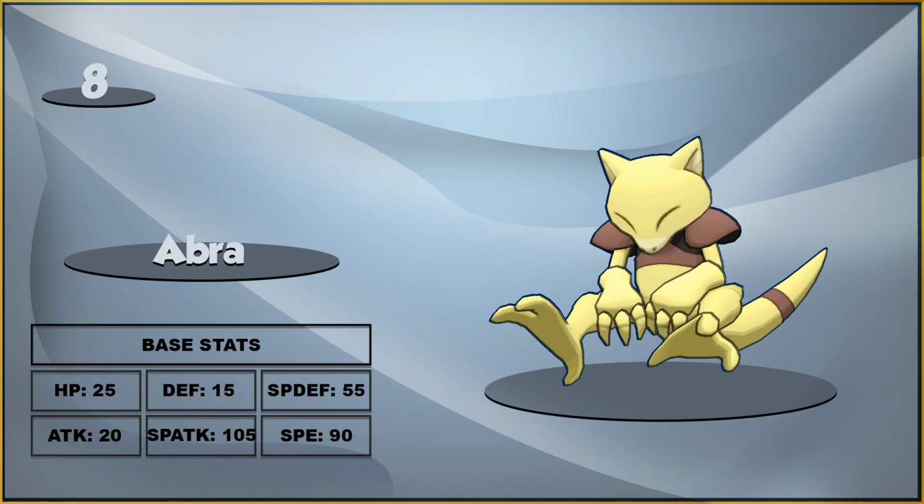Still an early round 1 pick in my opinion, a justified early round 1 pick. If you want to take it in a top 10 spot, then that's definitely very justifiable. But I do think there are a couple mons higher on this list that do a lot better than Abra, just overall as mons on a team and fulfilling different roles and stuff. Oh yeah, for sure. So you want to take us away next with Ponyta, number 7?